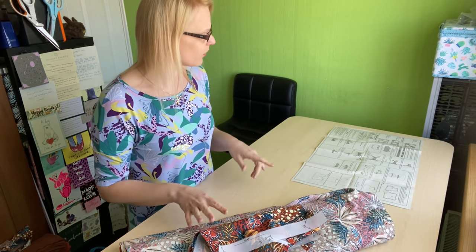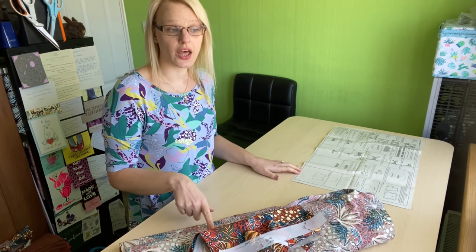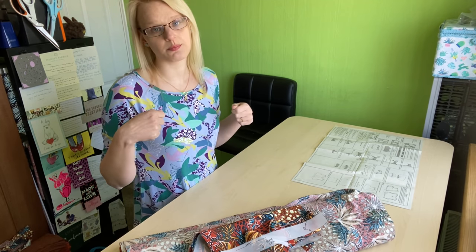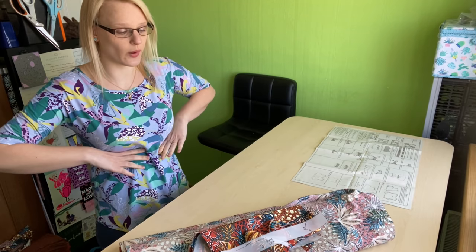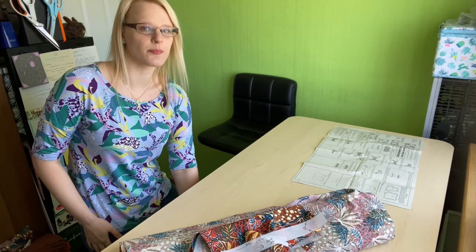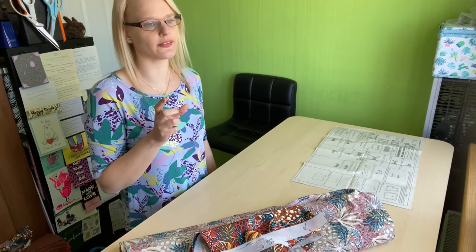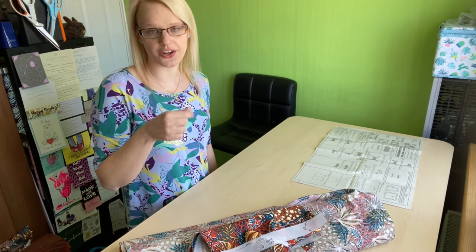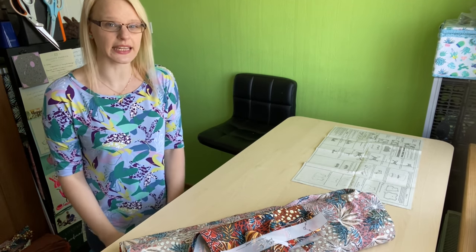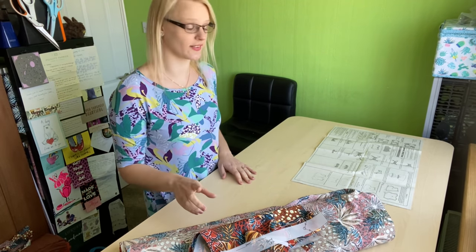Just to mention as well, the skirt, I did lengthen it by 2 inches when I was holding the pattern piece up to my waist and lining up the waistline. I thought it's going to end up sitting above my knee, and that was without the hem. So I thought I'll add on the 2 inches, because then I can turn up however much hem I want, because ideally I want this to be sitting at my knee. I don't want it to go too high up. So I thought add an additional 2 inches just in case.